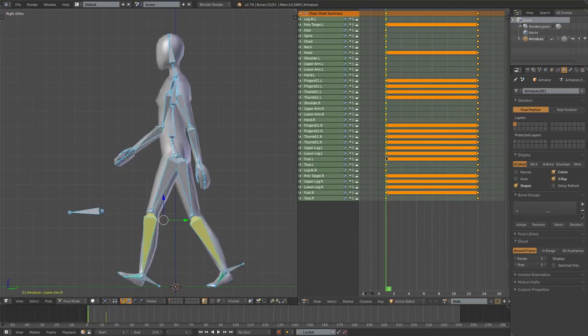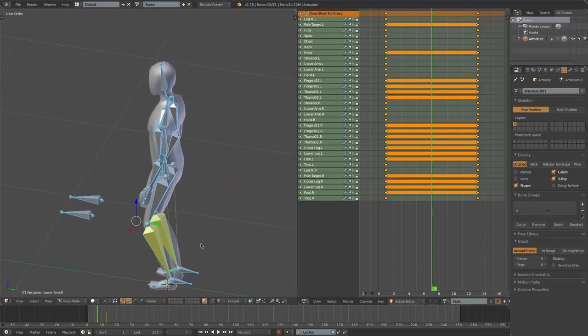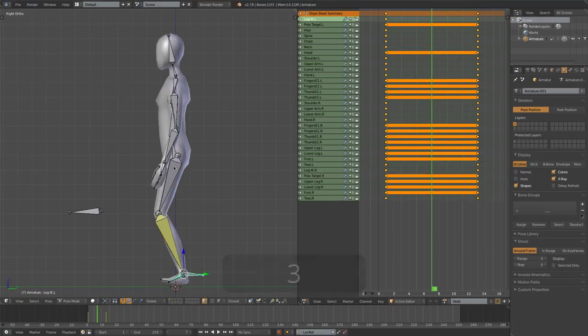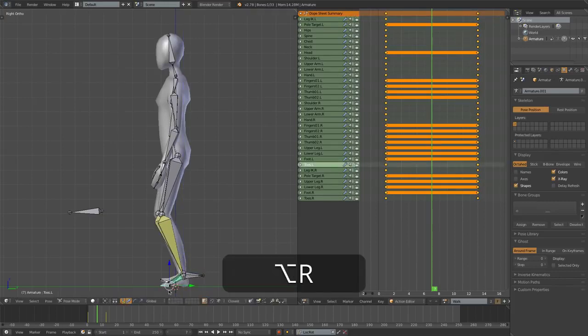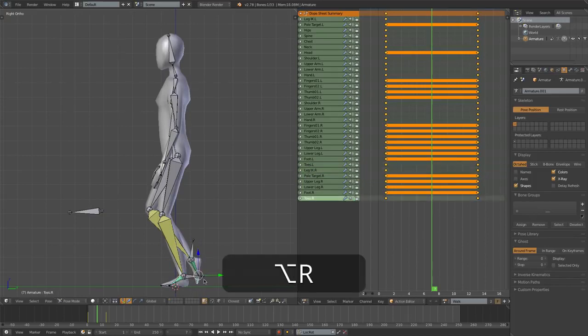Now, currently it doesn't look terribly interesting, so let's come to our middle frame, frame 7, and create the passing position. So in this pose, the leg that was forward, so the character's left leg here, is going to be sort of directly below the body, and it's going to be flat with the ground. So I'll press Alt-R to clear the rotation, and just bring that down on the Z-axis here, and I'll also clear the rotation on the toes. The back leg will just be sort of swinging past at this point, and I'll clear the rotation on the toes there as well. And the hips are going to be a tiny bit higher up, something like that.